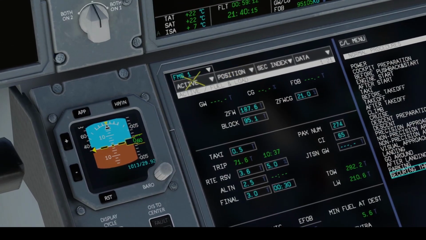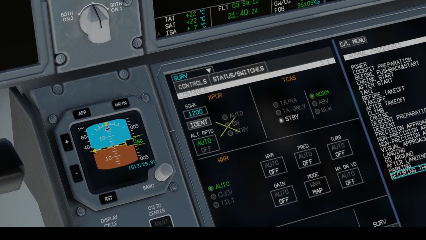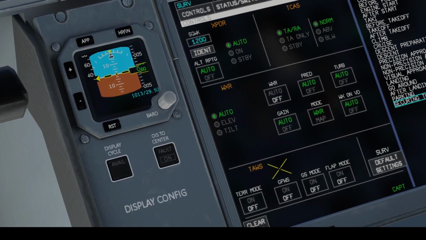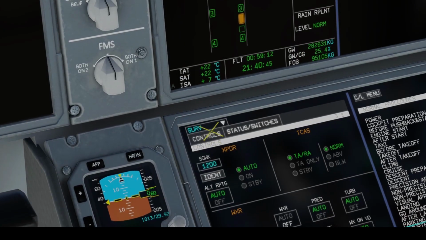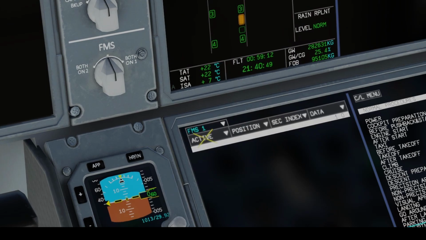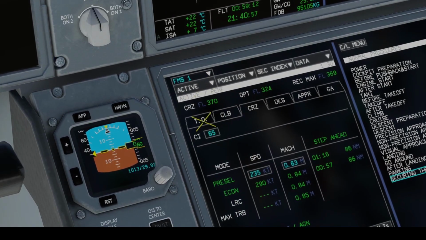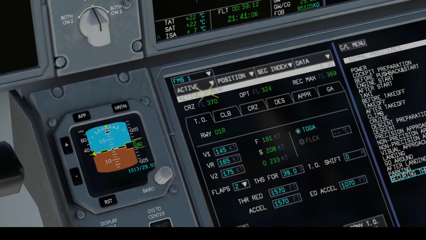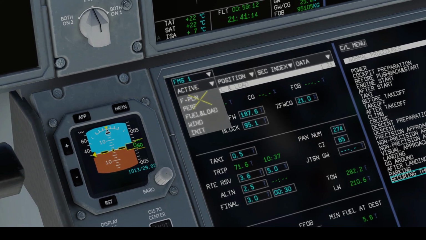I'm gonna check here just so I don't miss anything. Oh yeah, we're gonna have to do this as well. So we're gonna set you on auto, we're gonna set you on TRA, we're gonna turn you guys on. That you have to do. And terrain mode, GPWS, and there we go. Could that be what I missed? I wonder. Let's check. There we go. Oh. No. Okay. We go with what we have then.